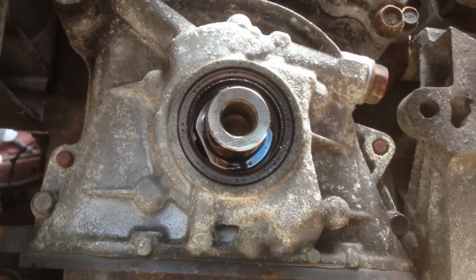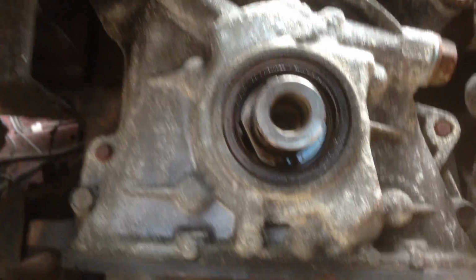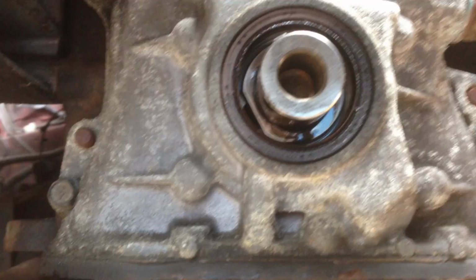which should be fun. I've removed the crank pulley now. It was really easy to get off actually. I thought it'd be quite stiff, but it came off nicely. So now taking all these 10mm bolts off, and there's loads of them. I'll probably get a little bit of a picture or a video when I've taken the cover off to show you better. Just, I can't really get my phone in some places. You'll see one just there.